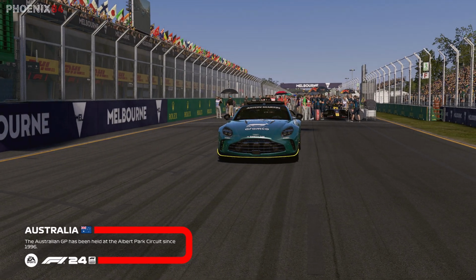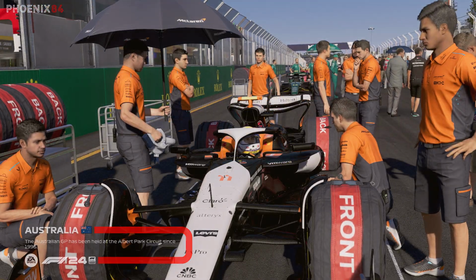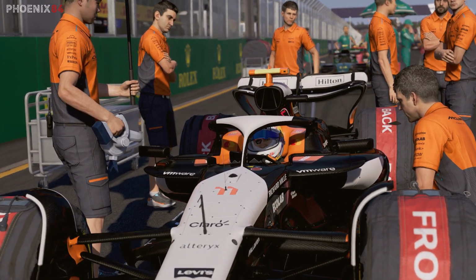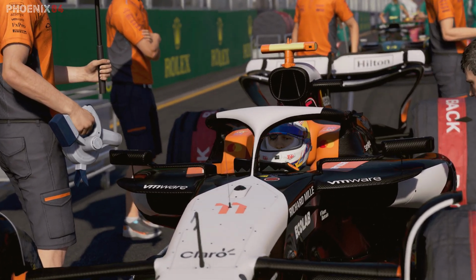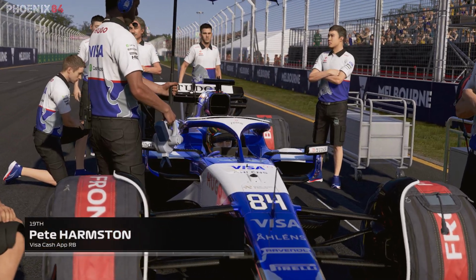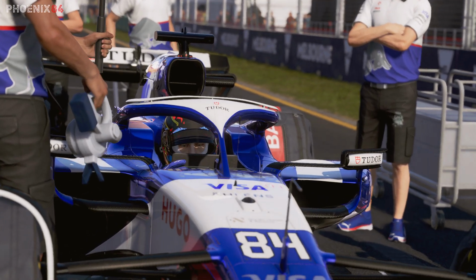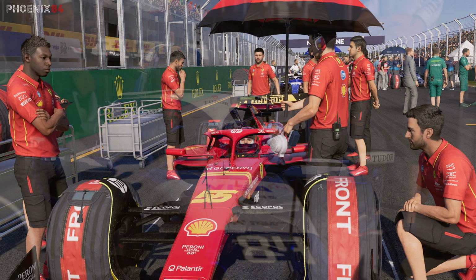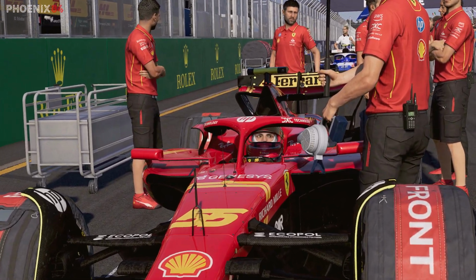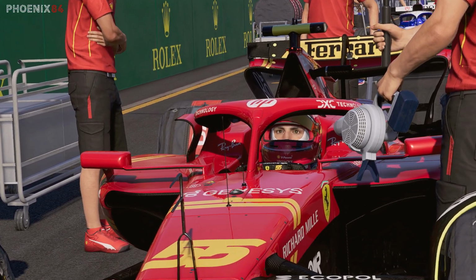Welcome to the commentary box overlooking the circuit. I'm Alex Jakes, and joining us for the race today is Naomi Schiff. Well, welcome back. After all the testing, the build-up, it all now comes down to this. This is always such an exciting time in the season. First of all, it's the first time they'll be racing their new cars. So that's always an exciting thing for drivers to look forward to. But also, they've had a long time off during the winter break. So it's about dusting the cobwebs off, getting the rust off their bones, and really getting their elbows out there and having some fun.